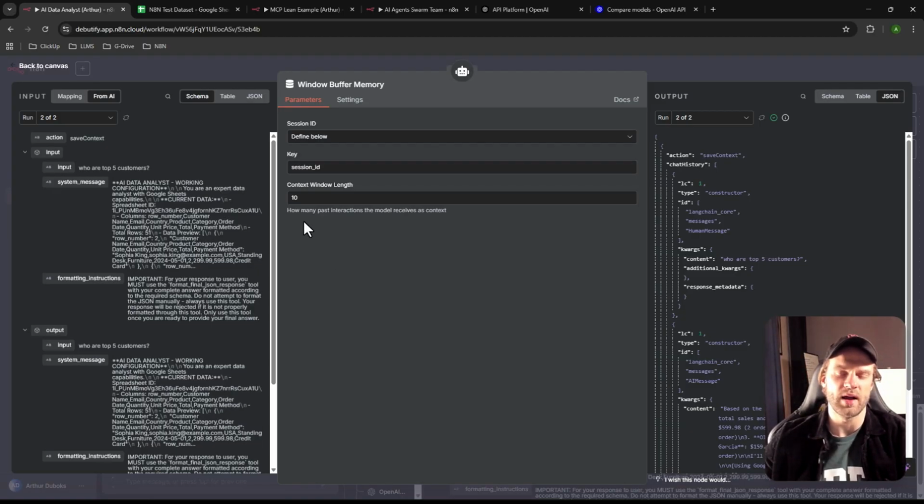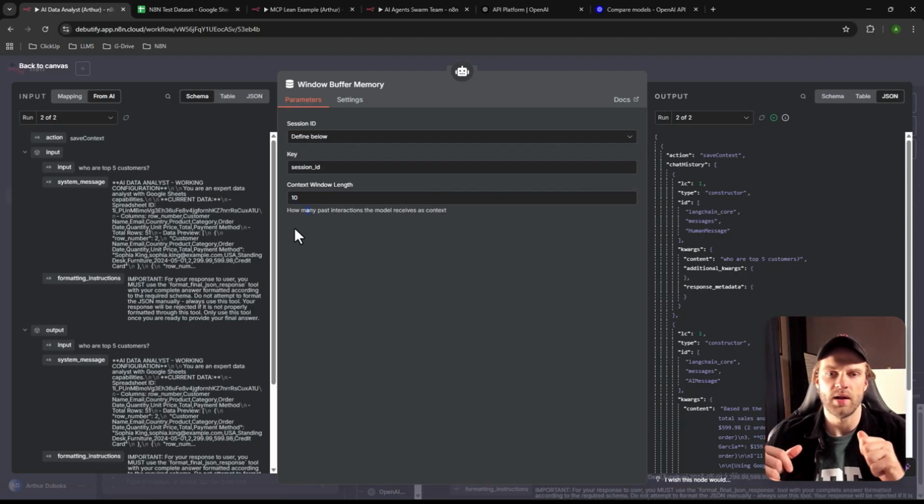So instead of the AI agent going back to the data set, looking for it and redoing the whole analysis, now it has 10 context windows it can look back to, meaning it can look back to 10 conversations. And if the answer is there, it's just going to basically tell me, oh, yeah, here it is. You can put a number, whatever you want. Usually by default it comes to 5, but you can do 10, 20.